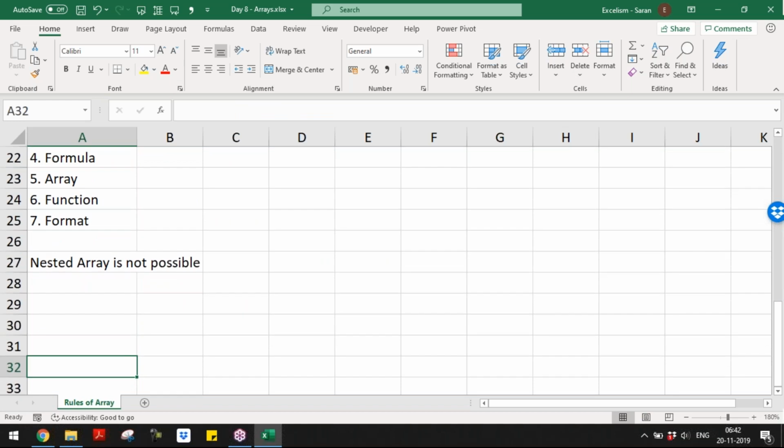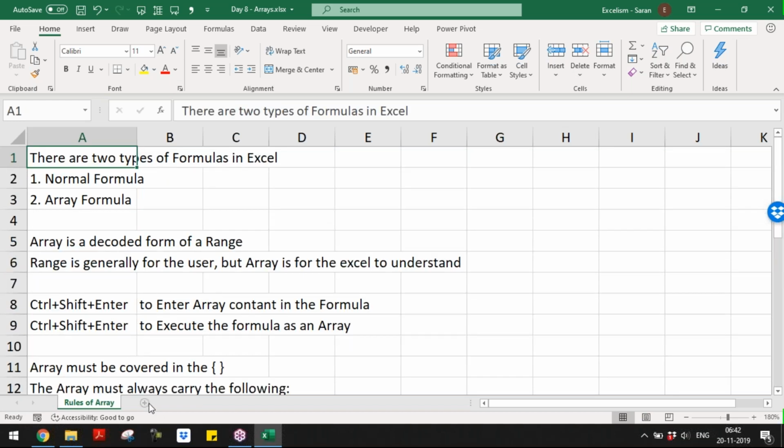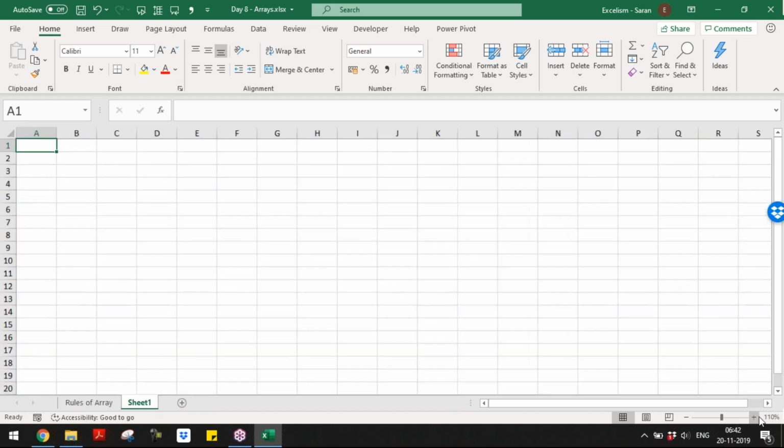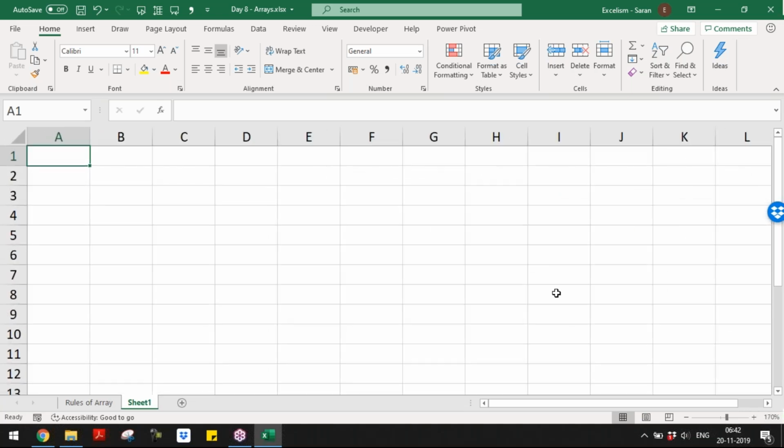Whenever you get time, you can start looking into that. Now I'm talking about arrays for the last 5 minutes. So what exactly are arrays? Array basics. Let's say, for example, 10, 20, 30.